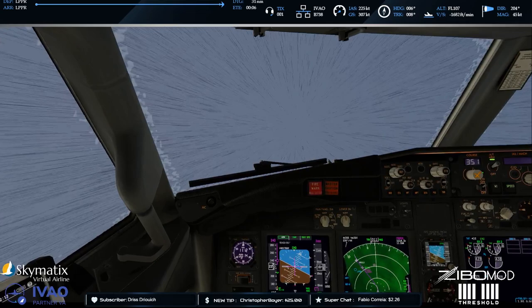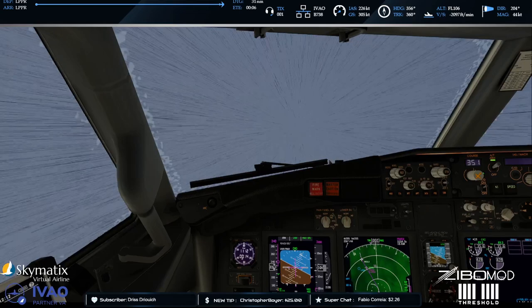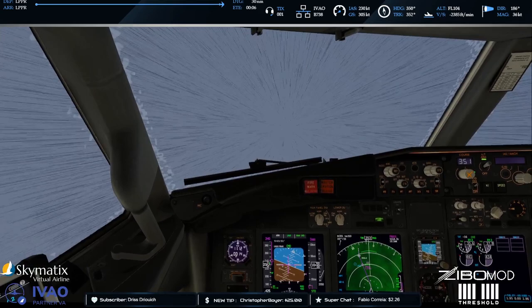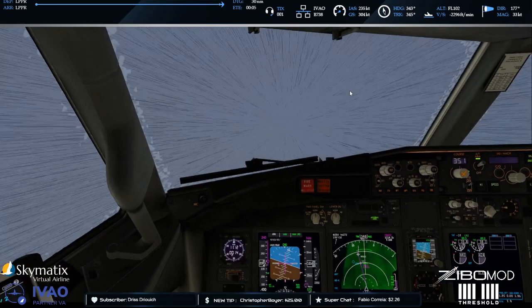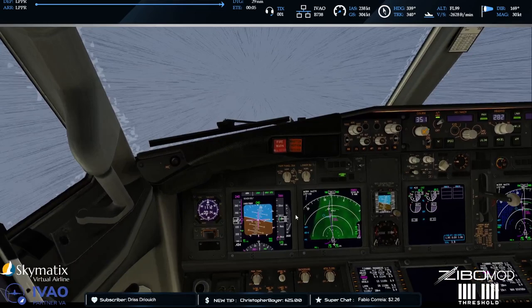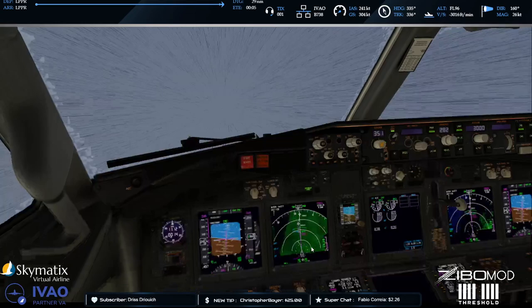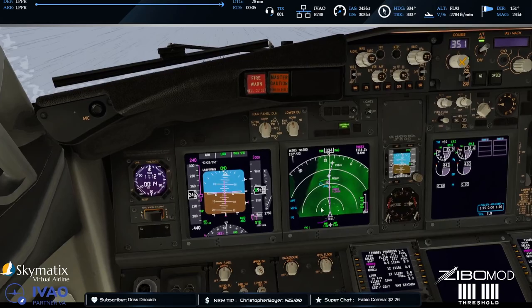And there we go. Now you see, now we're high on the profile, but we're slow, right? So what I'm going to do is pull that speed brake to just induce a little bit more drag there. So have a look at the wing. Yeah, we need to put some wing anti-ice on again. All right, so by doing this, we're creating a little bit of a steeper descent for ourselves just to catch up on the profile. So my speed brake is pulled out completely.